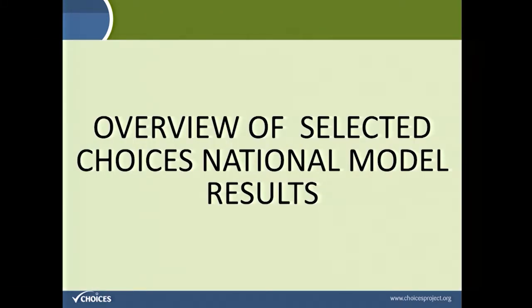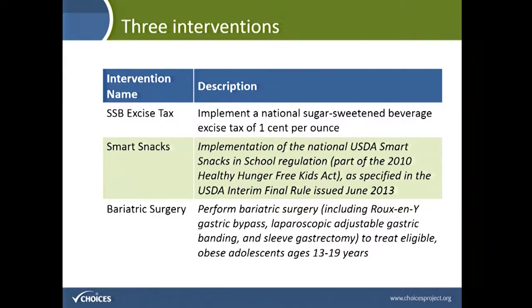I'm now just going to contrast a sugary beverage excise tax with just a couple of other interventions, just to place it in context, because I think it's one of the more important things we've been able to do with our microsimulation model. It's kind of a level playing field that you can use to compare a lot of different interventions. And if you do, well, how does a sugary beverage excise tax stack up among different interventions?